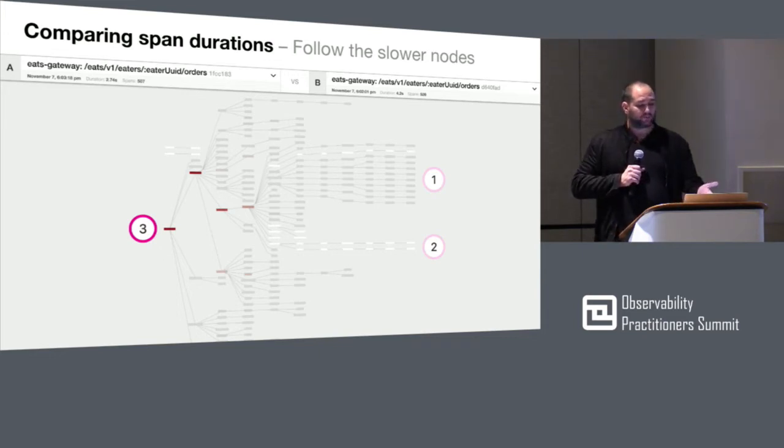So we can follow the sequence of what's slower here. We can see that trace B is definitely slower by virtue of the dark red root node. We can see that of the children, there's only one red child node, so we have a highly concentrated source of latency there. And then we can see it has mainly one child that is slower, but there's a couple more that are also slow. We have to verify that it's not this white area, because we're not doing any comparison there. But we can see that we have very strong actors in these few isolated nodes here.